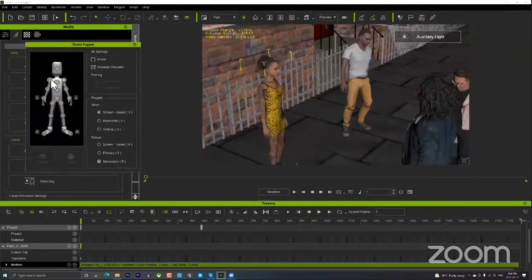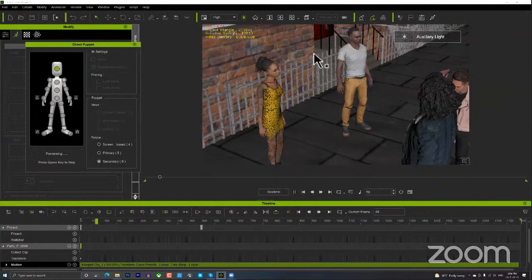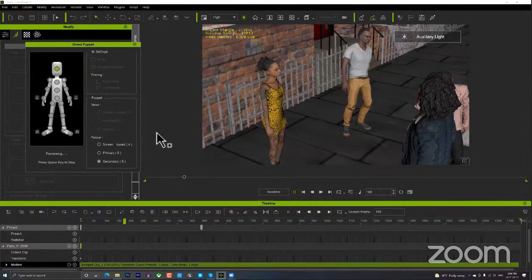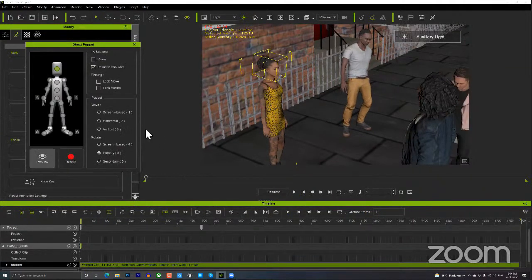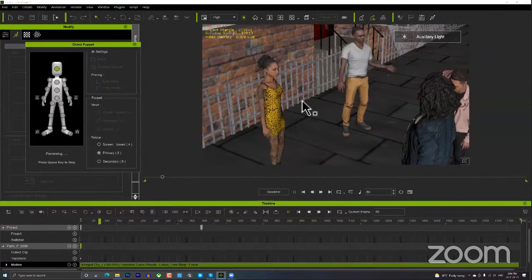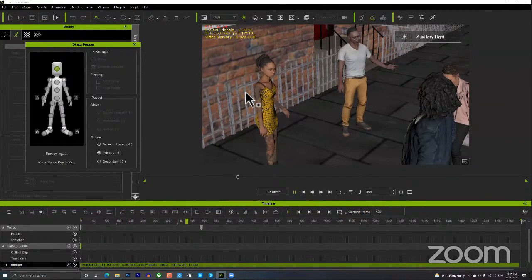Let's go to direct puppet, select her head, and use secondary rotation. You can see I can move her head back and forth like this. Maybe primary rotation is better from this angle. I can rotate her head like she's bouncing to the music or whatever.